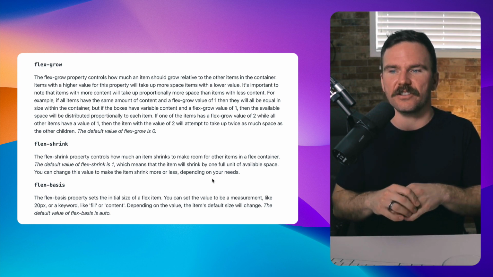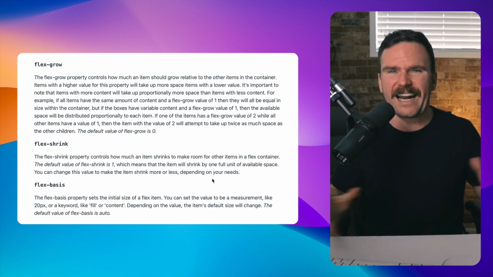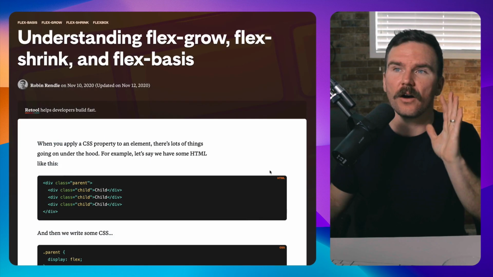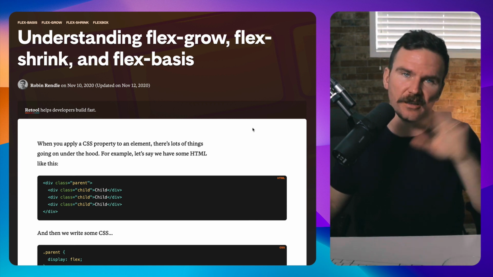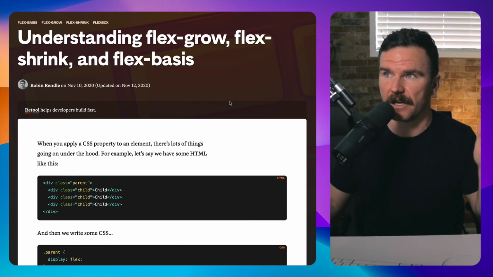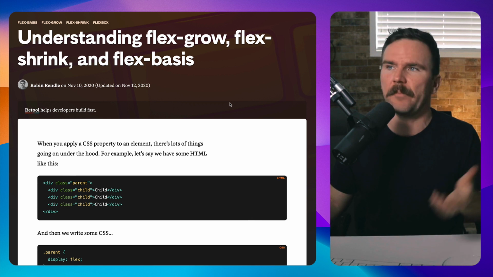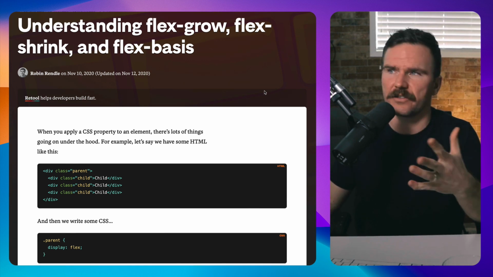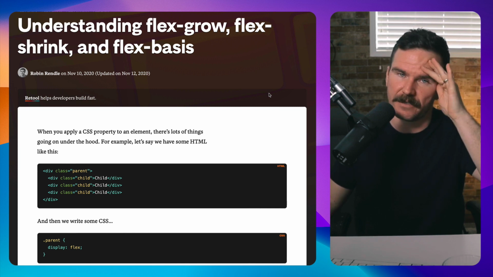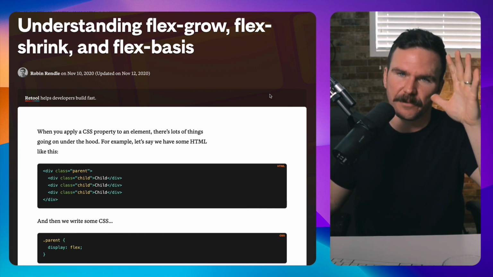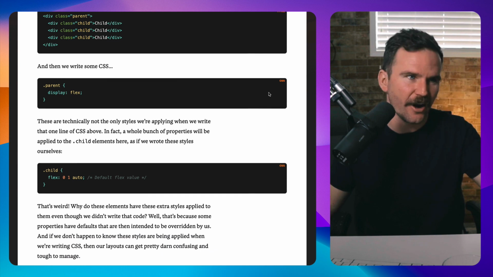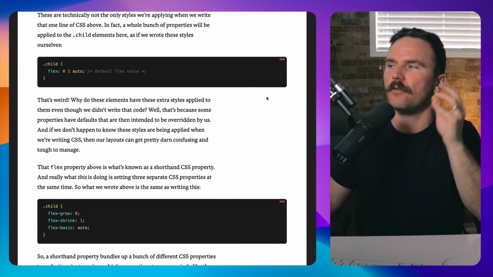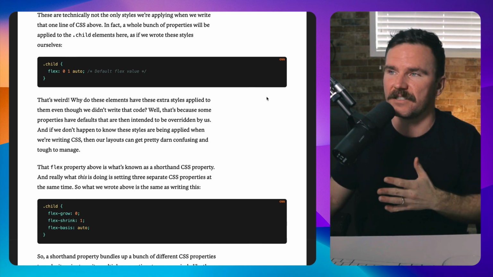So it's just trying to automatically calculate how much space you need in this Flexbox. Okay, so there's an article on CSS Tricks, which I love, by the way. If you're not familiar with CSS Tricks, just basically make it your home website. It's helping you to understand flex grow, flex shrink, and flex basis because it's a bit of a tricky one. You think you got it and then you don't, and then you wonder what happened. So this article helps. There's another article that I'm going to link up by CSS Tricks as well.